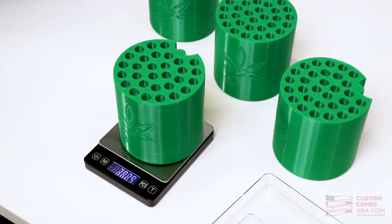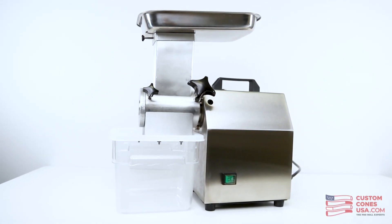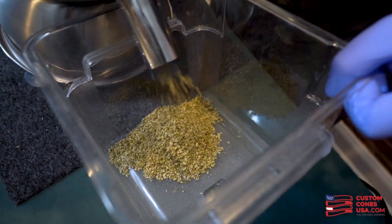Use a small scale to tare your cone-filled pods for pre-filled weight. It's important to establish the tare weight now with the cones loaded so that when we weigh again after for compliance purposes, we'll be weighing just the flour that was added. Before we begin filling our cones, just a reminder that you're going to want to grind and sift your cannabis to ensure a consistent particle size that is free of chunky bits like stems that could damage your pre-roll cone. The industrial grinder and quick-sift commercial sifter, for example, will help you perfectly prepare your flour before beginning the filling process.